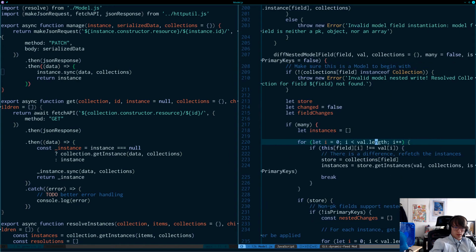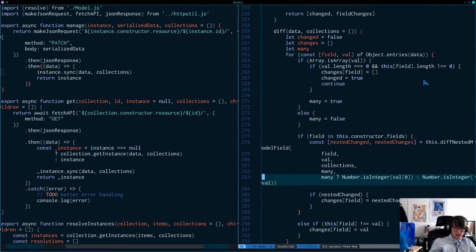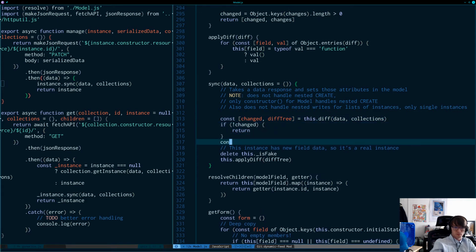So I kind of hate debugging sync because it's such a complicated procedure. I kind of want to print the entire diff tree just to see what it looks like.